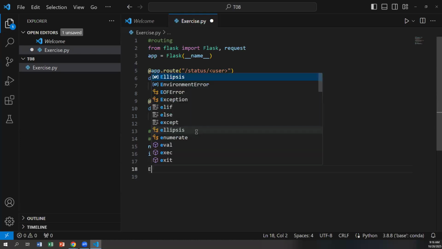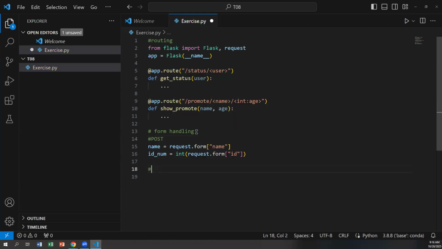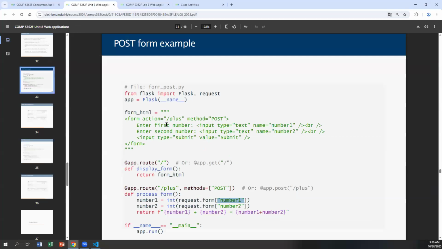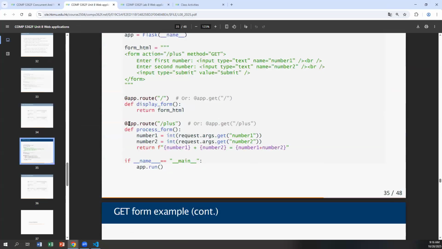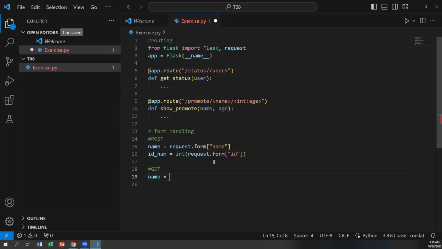What happens if we want to use the get method? Again, we need the name of the variable. And if we look at the slide, for the get method the function we are using is request.args.get, and again, name.